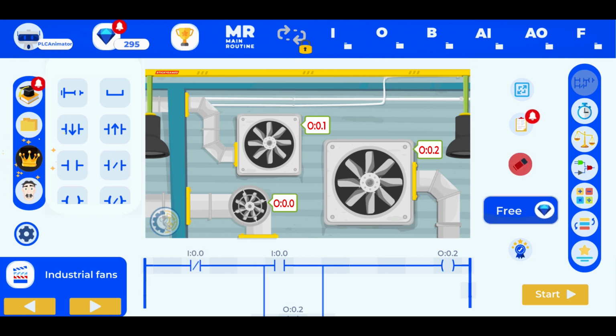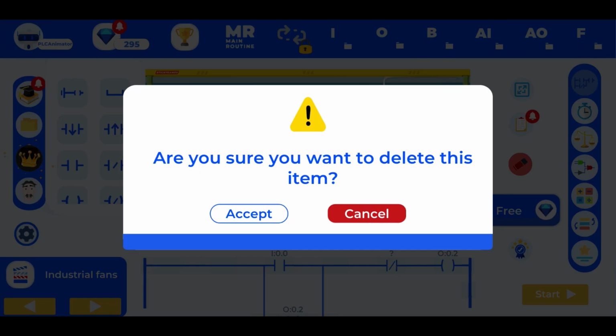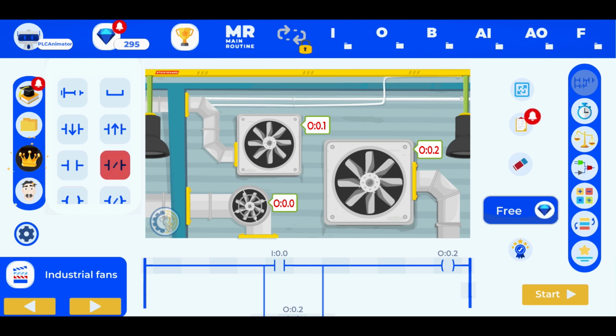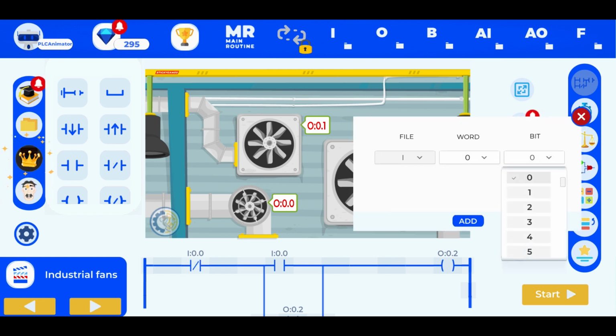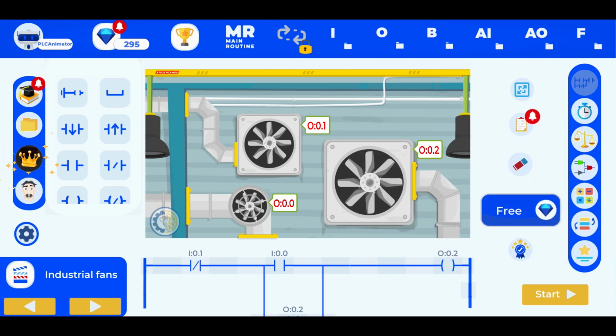You can add it at the beginning or at the end, but it shouldn't be within these enclavings. We should stop our fan, but I'm going to add it at the beginning. I'm going to add it as a normally closed contact, but I'm going to direct it to another input, in this case, input number 1.